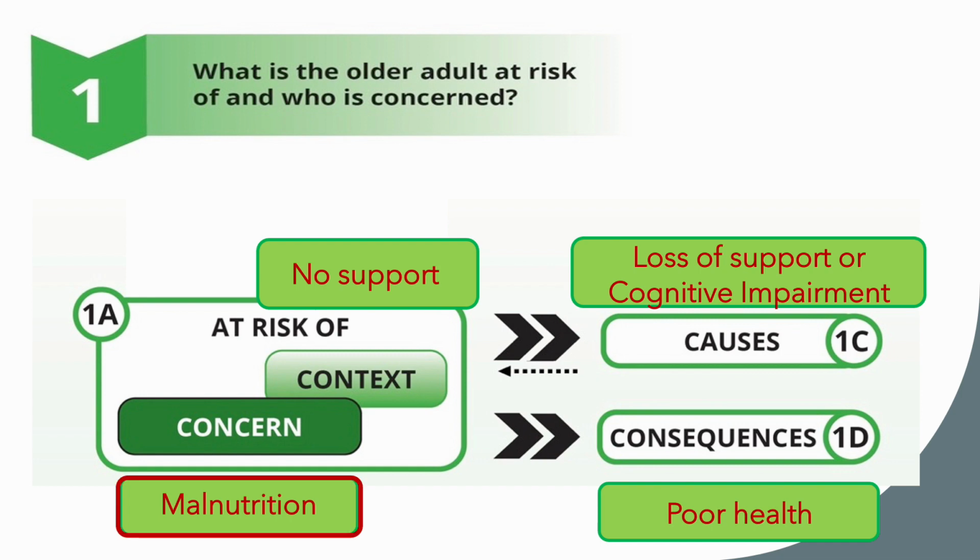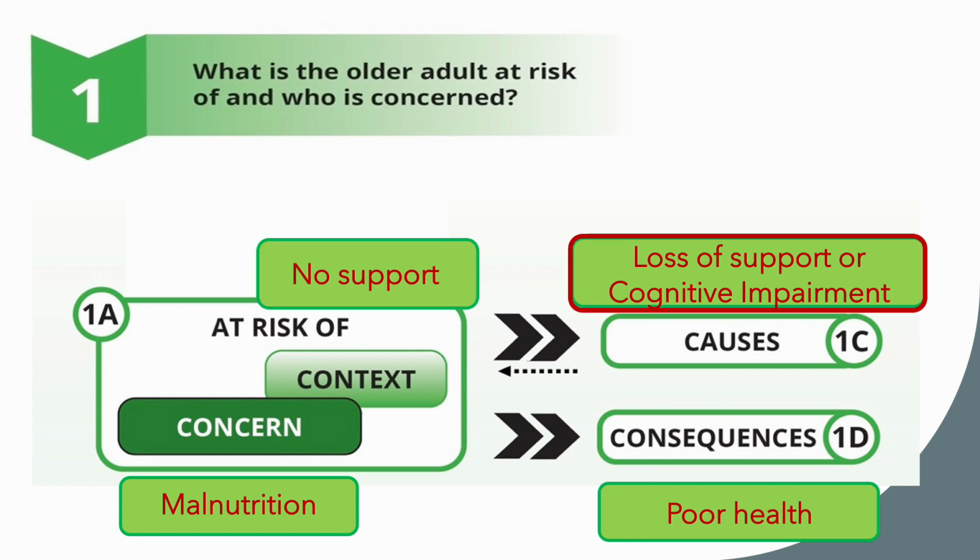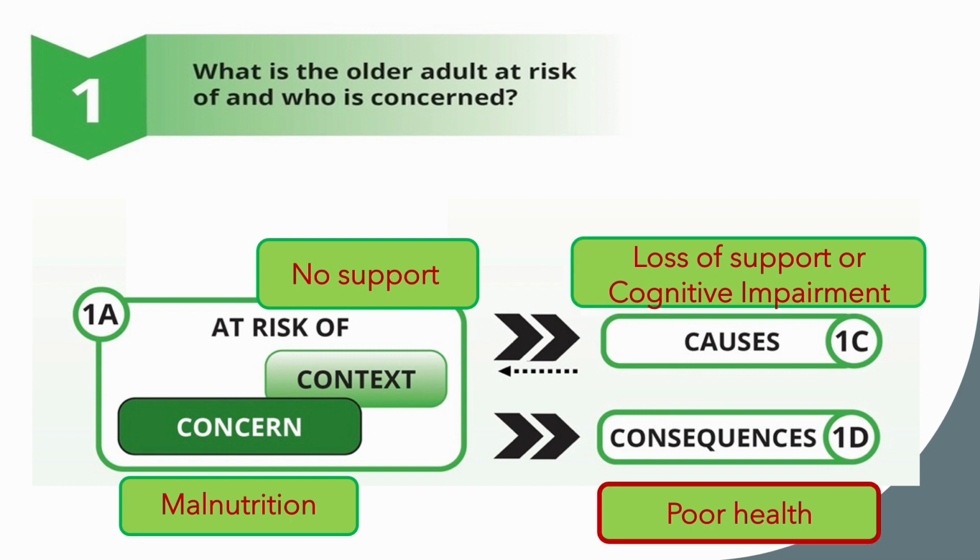One concern we have of Sam's situation is possible malnutrition in the context that he no longer has his sister for support. We wonder if this cause of malnutrition is due to him losing his support as his sister did the cooking, and/or is due to noticeable cognitive impairment, which could be caused by or exacerbated by his grief. Without any intervention or recommendations, this could lead to poor health.